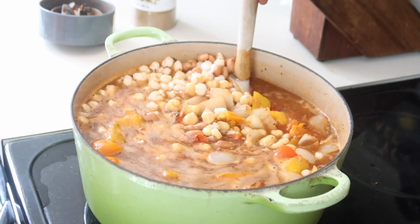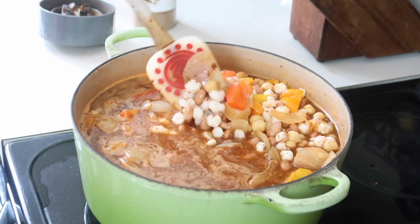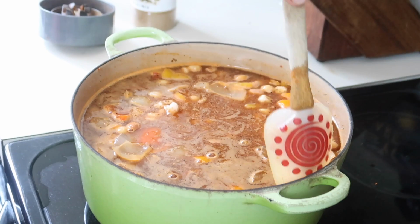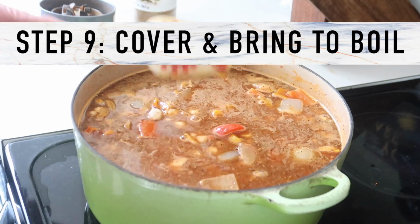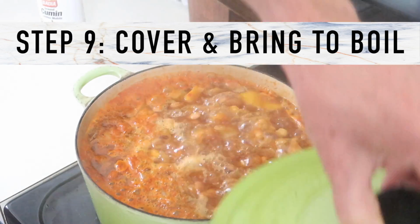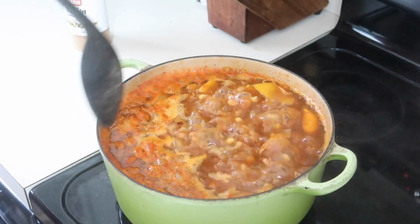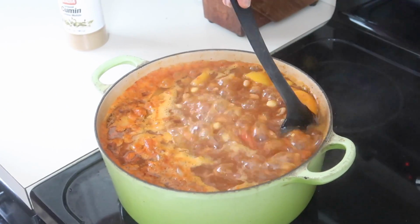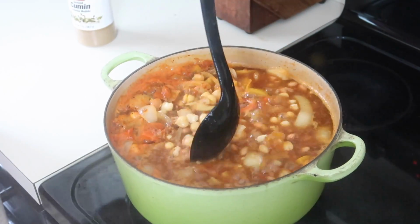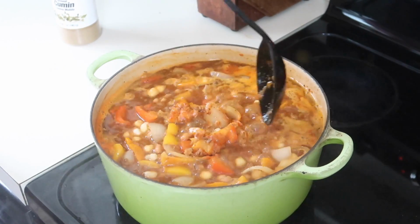Now what we want to do is bring this to the boil. You can see it almost looks like oil, but there is no oil. Oil free, baby. We now have the bubbling cauldron. At this stage, make sure you give it a good stir, because sometimes the peppers or the onions can start to stick to the bottom, and you really don't want that.